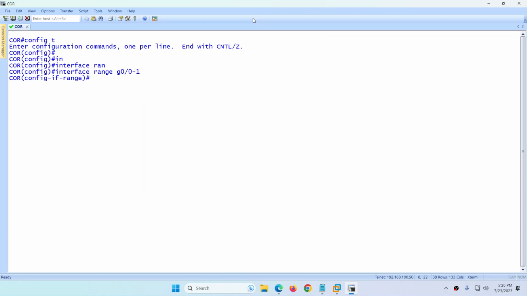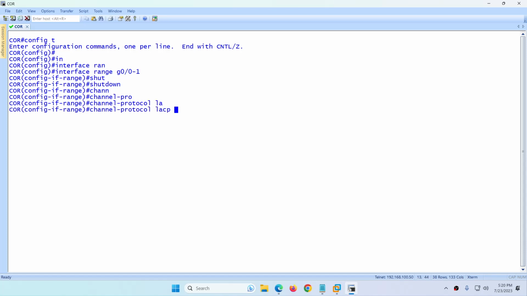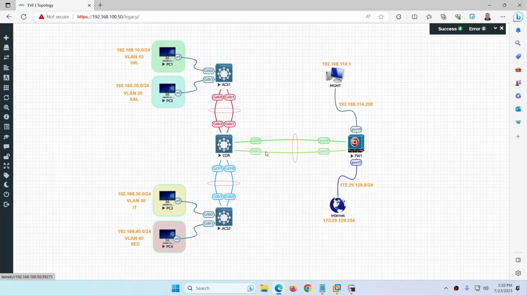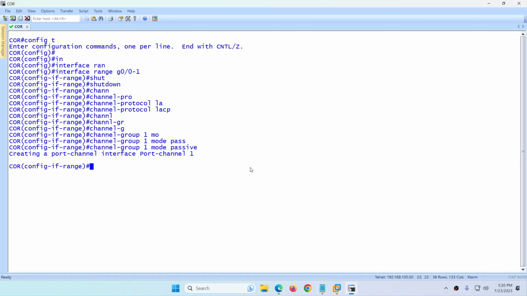Now for the EtherChannel, it's better to shut them down. After that, we need to configure the channel protocol and channel group, and then we need to make them a trunk. So I will use channel protocol LACP, which is the standard one, and channel group 1, and mode passive, because we will make the mode active on the other side, so it's better to keep them passive this side.